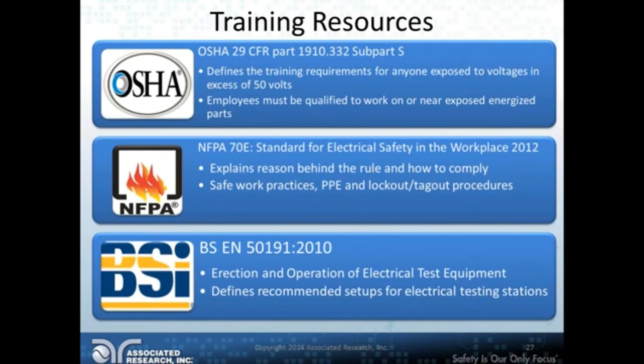And then the BS European Norm Standard 50191-2010. This isn't a U.S. standard. It's not UL or anything like that. It is a British Standards Institute, BSI, European norm standard, so they really only enforce this heavily in Europe. However, it is a great document to reference if you have an electrical safety testing workstation.